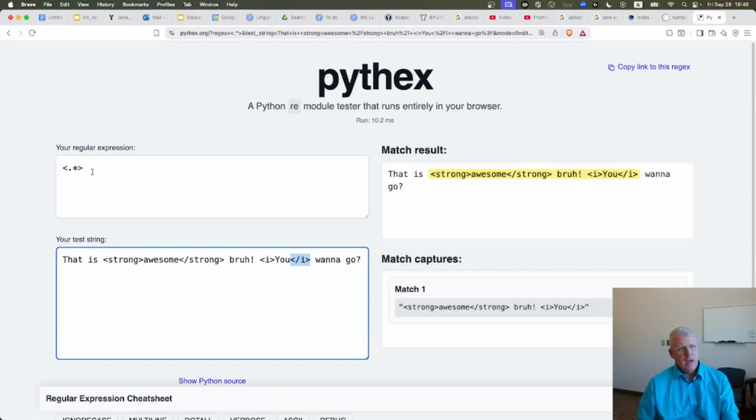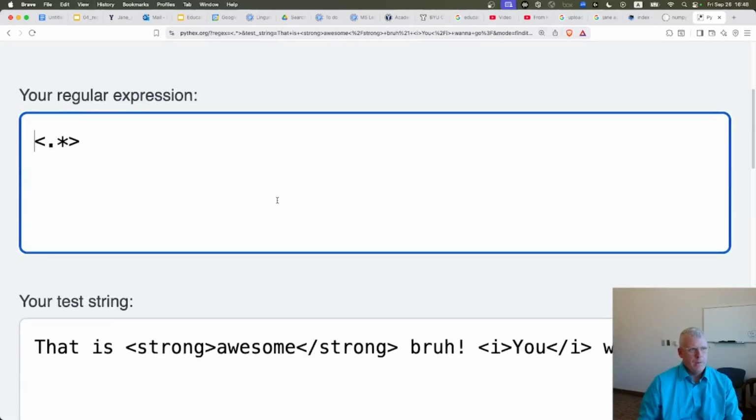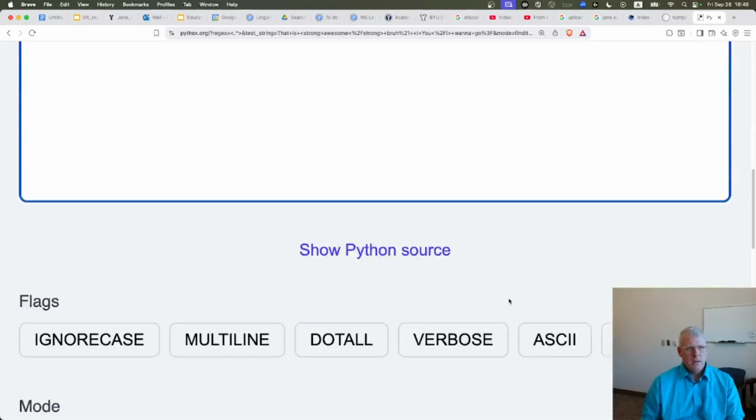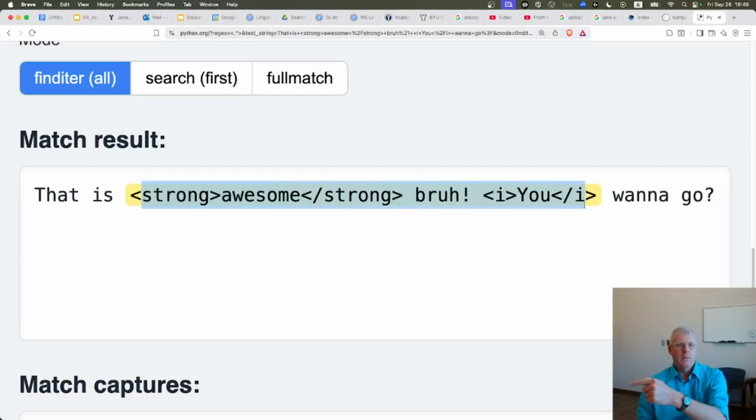And so if I were to say, hey, I want you to find, let me zoom in quite a bit so we can see this very clearly, right there, top part of my screen. If I say, find an angle bracket, any character, 0 or more times, and then a closing angle bracket within this string that I gave you, what it's going to return is this. It's going to say, okay, I found an opening angle bracket, and then I found any character 0 or more times. It goes past this one right here because it says, oh, the last closing angle bracket is way over there on the right side of the screen.